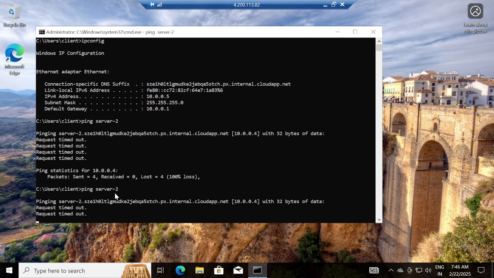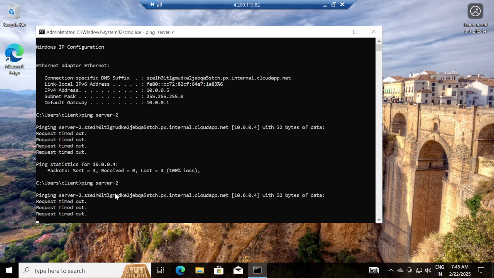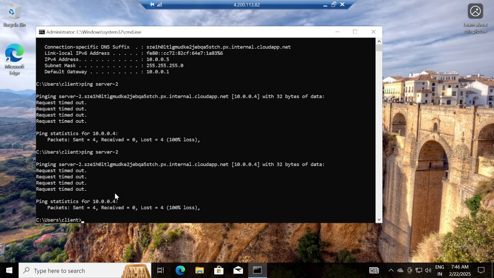Sometimes it depends. Sometimes you provide the virtual machine name, and sometimes you can try from the same 10.0.0.4.